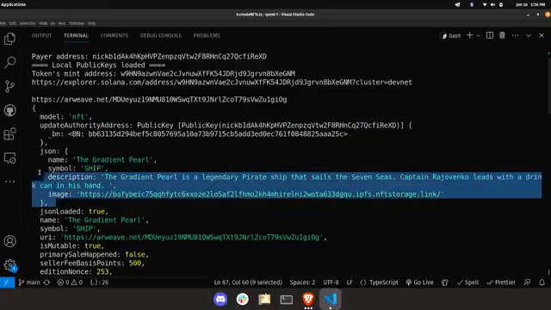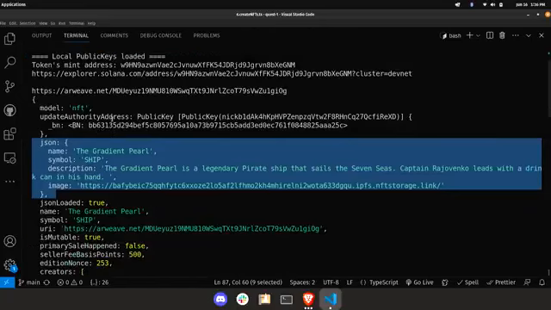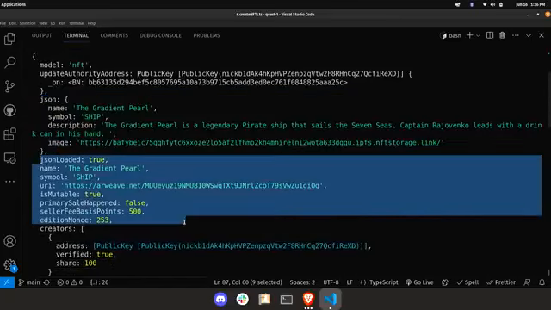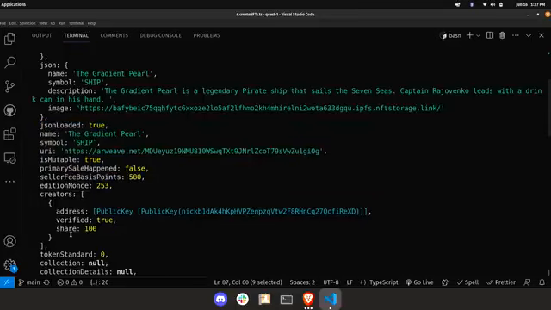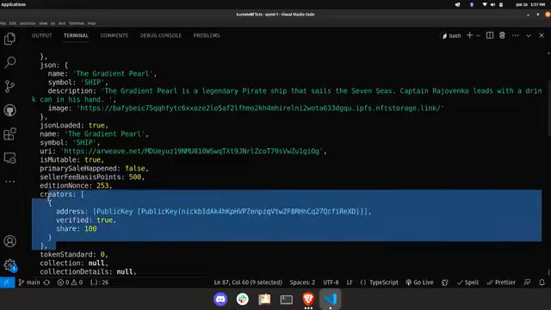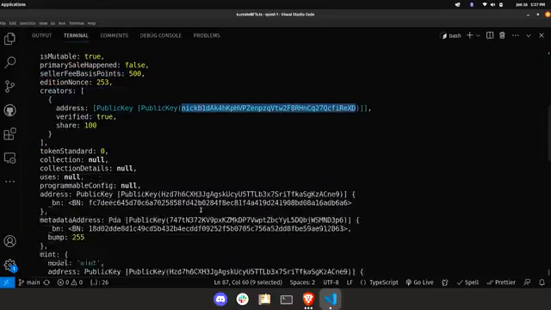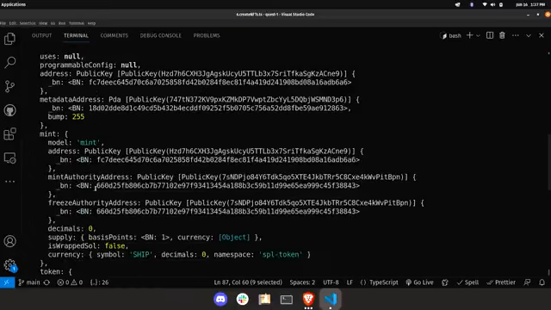You can see all of our JSON that we had uploaded using the Bundler network and uploading to Arweave. And then you can see the other assorted metadata that we have with our NFT. We had set a seller fee basis points, and since we had not set a specific creator, it automatically detects the payer and then sets the payer as that creator.